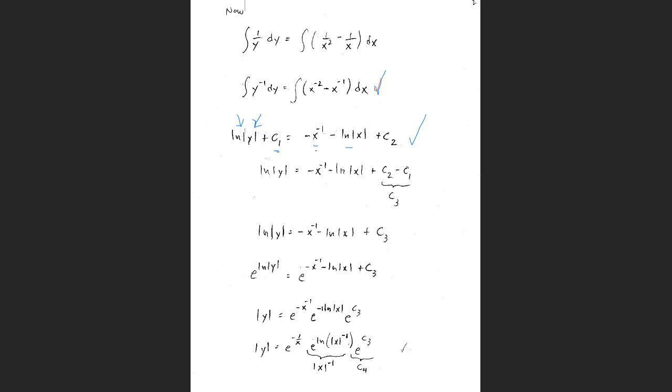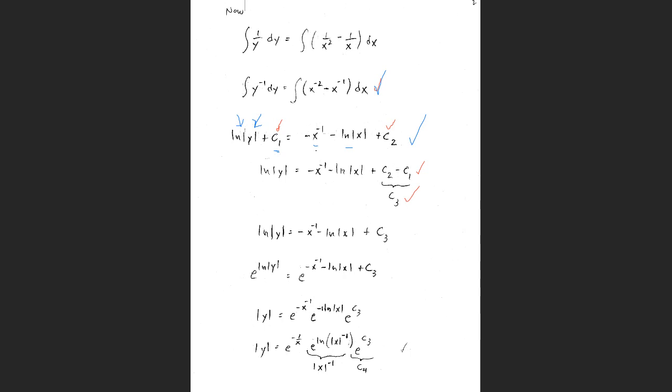Now, I don't want to have two constants to worry about. But I'll mention in my work, this is important because for the exam you'll be submitting your work. Obviously, you can't have the same constant. Well, what I want to say is the constant of integration on the left side and the right side can be the same, but they can be different too. So that's why I have a C1 and a C2. But what I do is I subtract the C1 over to the right side, so C2 minus C1, and I'll call that C3. I'm renaming the constants constantly throughout the problem.